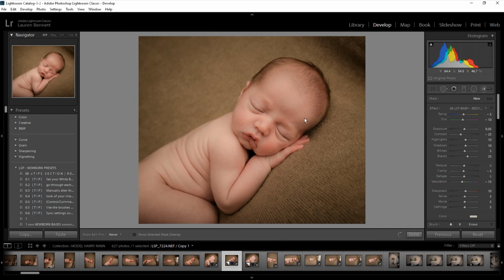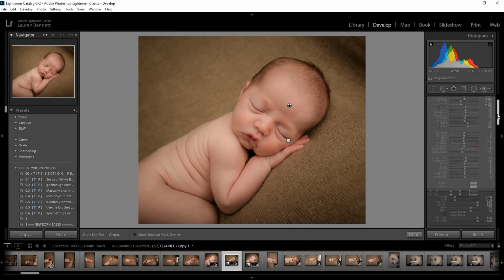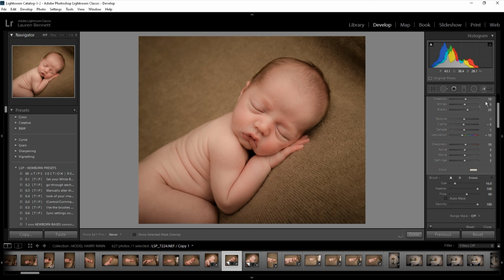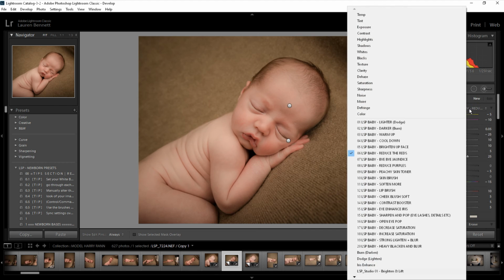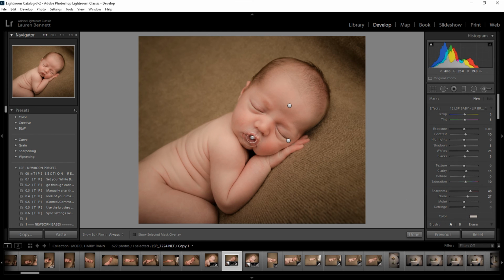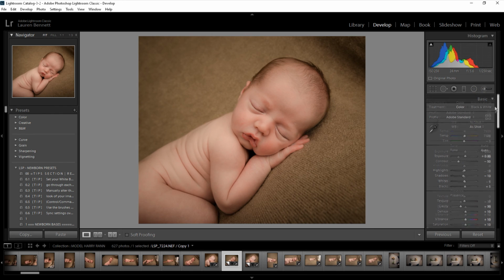One important thing to note when you're using LSP brushes is the flow. Don't have the flow all the way up because they'll be really strong. You want the flow here, so imagine the effect of the brush is flowing out of the brush here. You want it to flow a bit calmer. This is a really good tip when using brushes in Lightroom because it allows you to build them up. A new brush, let's go for example, lip brush. I'm just shrinking that down by hitting the bracket key, and I'm just going to brush over the lips there. Anyway, so on and so forth. To get off the brushes, you just click the brush icon again and it's gone.